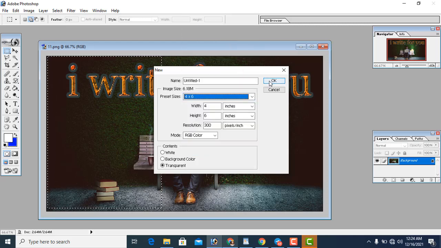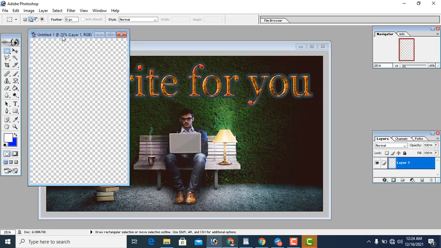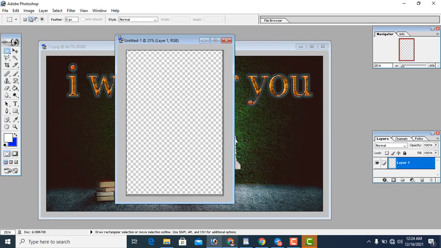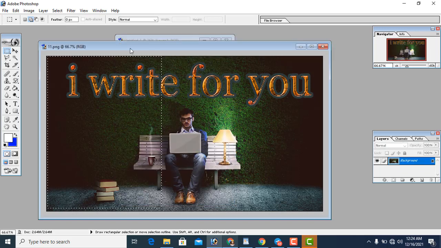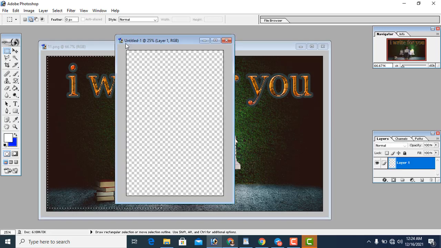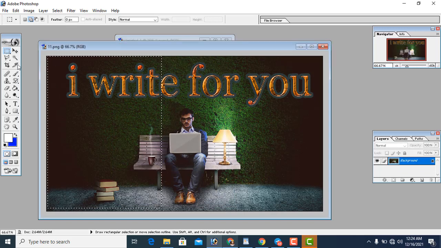Okay, now you see this image is like this, so you can convert this picture into like this. For that purpose, what you do is press Control D. After this you have this image. Okay, you have to select the image which you want. For example, you can select all of the image or just a part of it. Okay, just select the image. For example, I am selecting the whole image.